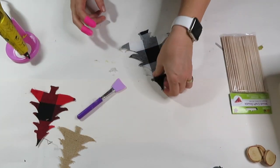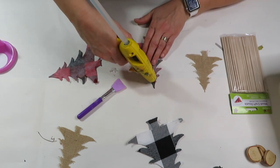So I repeat the same process for the other 2 as well.